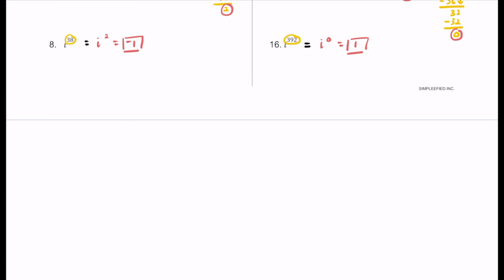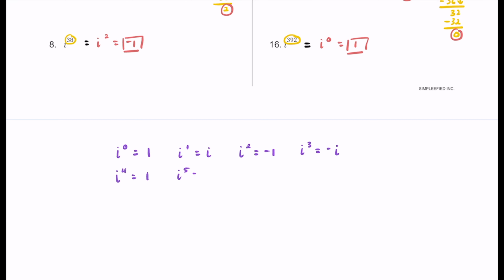Now here's a little chart that you might find helpful, okay? So we have i to the 0th power, that's just equal to 1, because anything to the 0th power is 1, we said. Now i to the 1st power, that's still equal to i. To the 2nd power, that's equal to -1, and then i to the third power, we said that's going to be equal to negative i. Now, what about i to the fourth power? Well, once we reach i to the fourth power, that's back to being 1 again.